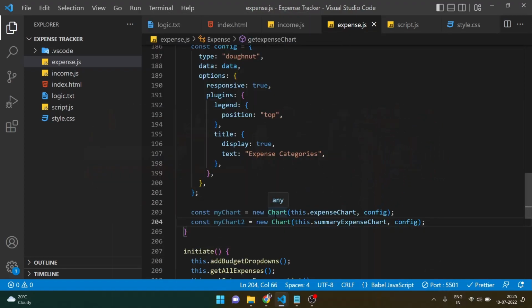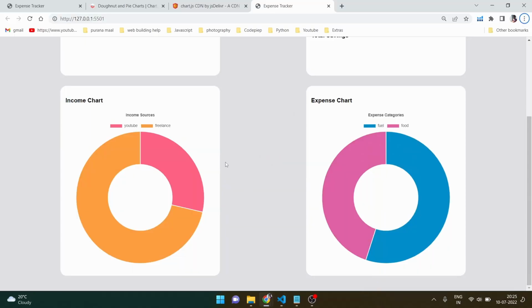This should be fine now. Let's see. And on our browser we can see we have our expense chart available with us.